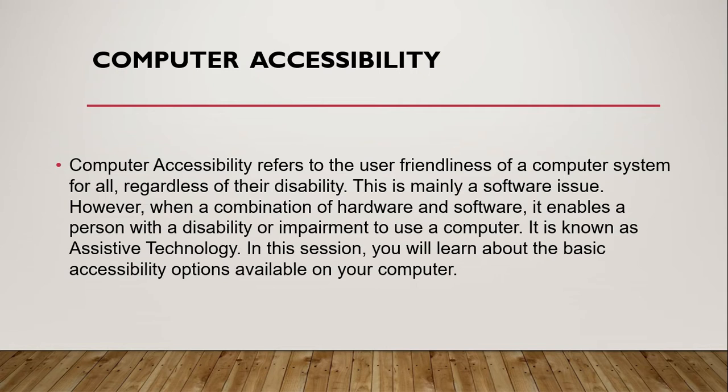In the 2020 board examinations, we got this bit, assistive technology. What is assistive technology? It is nothing but, with the help of hardware and software, people with a disability or impairment use a computer. That technology is called assistive technology. In the recent 2020 board examination, we got this fill in the blank. In this session you will know the basic accessibility options available in your computer.